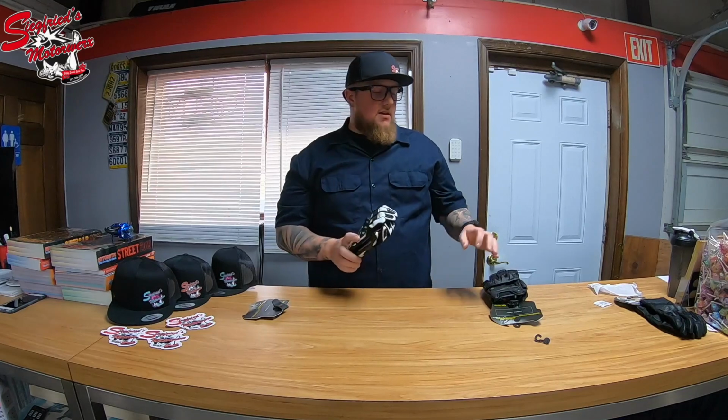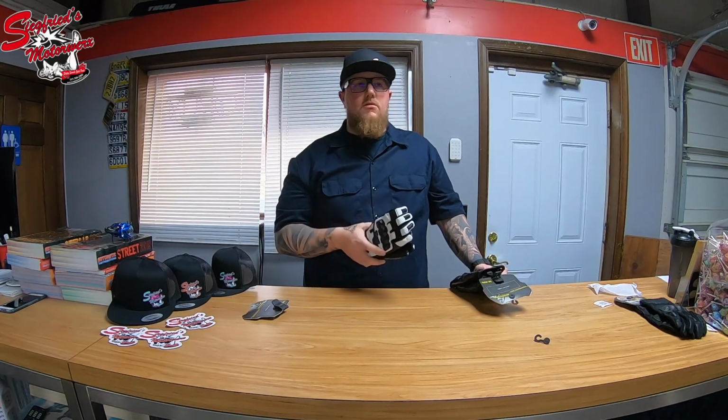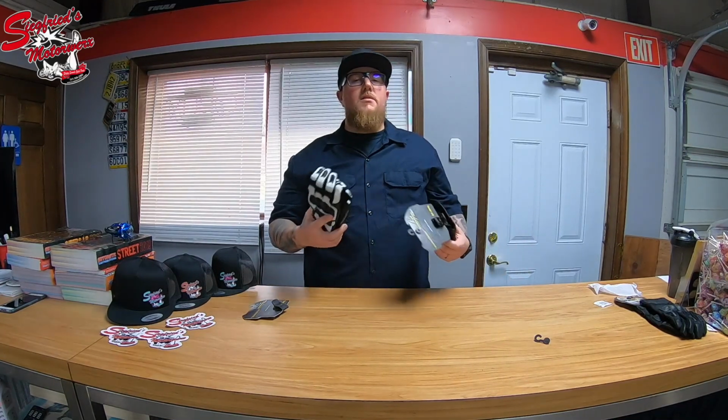These are available in sizes extra small all the way up through 3X. We stock a full size run here. You can get these from any Scorpion eXo dealer. You can also get them online from an abundance of places.